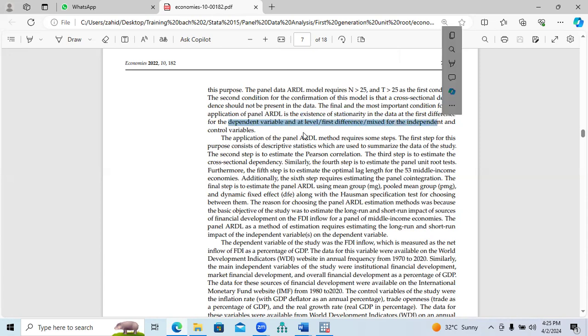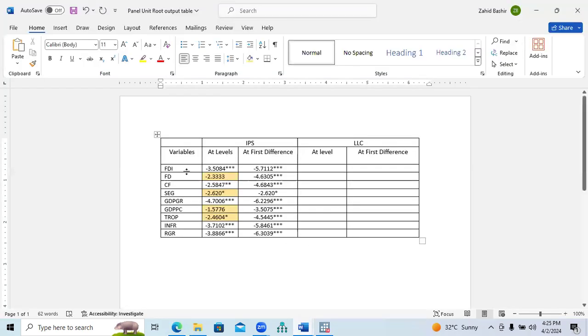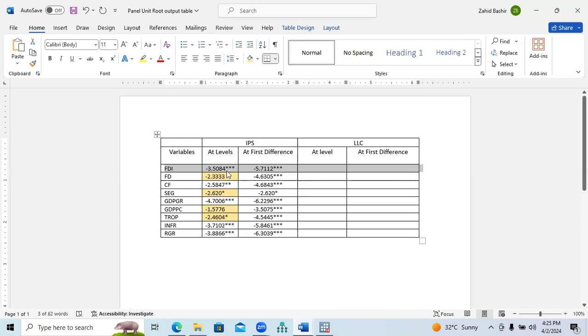So if we see our results, we can also find out that the dependent variable is stationary at level as well as at first difference, while some of the independent variables are not stationary at level but are stationary at first difference, and some of these variables are stationary at level as well as at first difference.